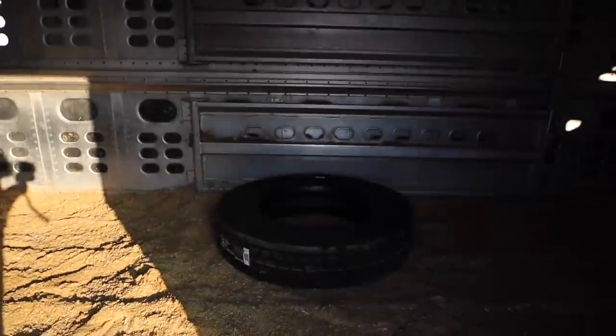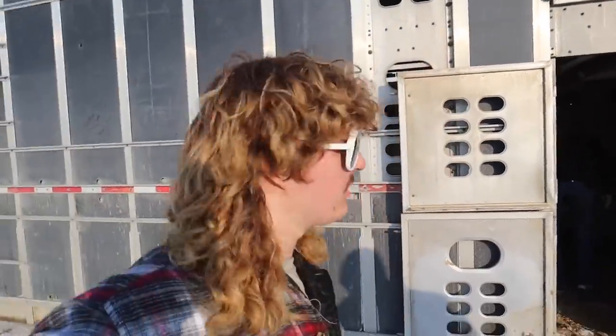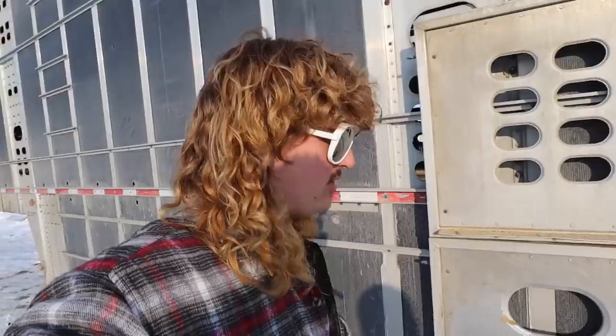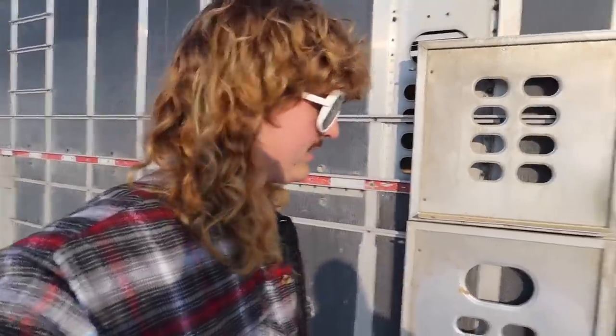Dang! Chad, do you want to get that other one? So this is what it looks like in here. Is there two layers on this? Yeah, two layers. I think when they haul babies, they put three layers in. Three layers of decking, so they can get more pigs in it, because little pigs don't take up as much room. And so they put another layer in so they can haul more piglets.